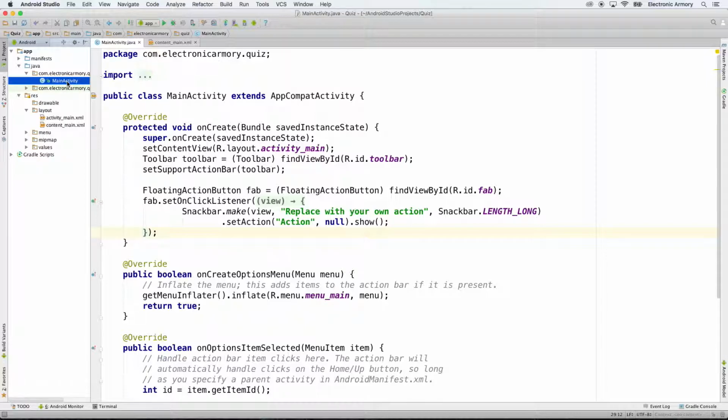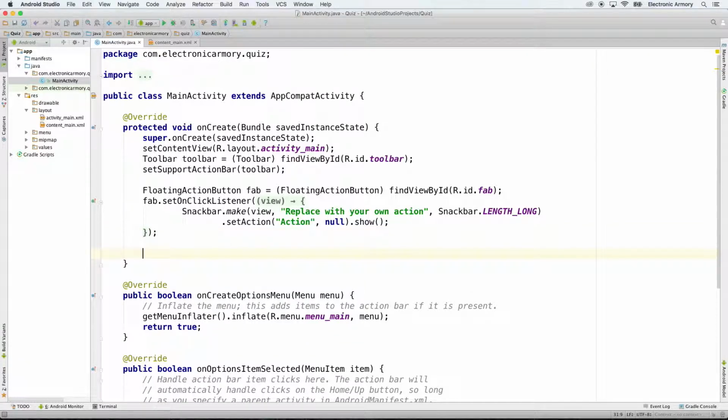You'll see some code that Android Studio has already generated for you. What we're interested in is this method here called onCreate. That's the one we're interested in, but you'll see it has a bunch of other code in there as well. Let's ignore this for now and add our logic to the bottom of our code here. So let me put my cursor at the bottom of here and hit enter a few times to give myself some space.